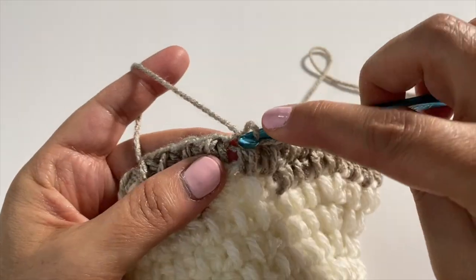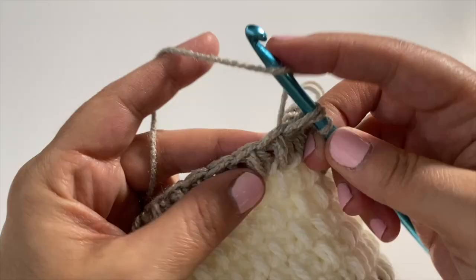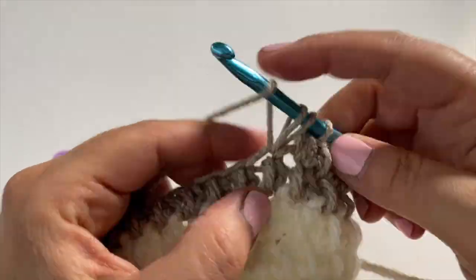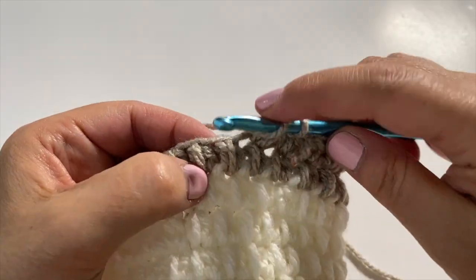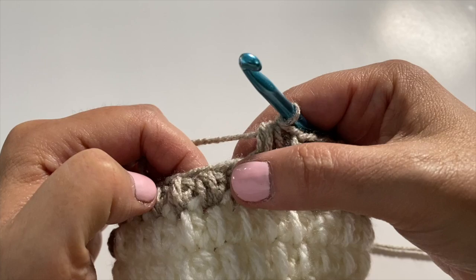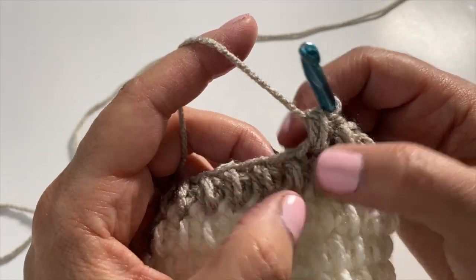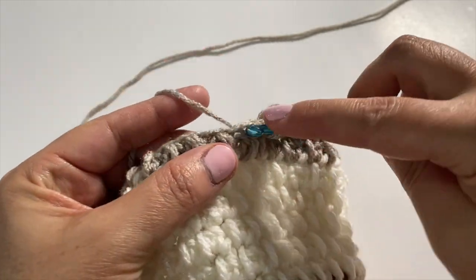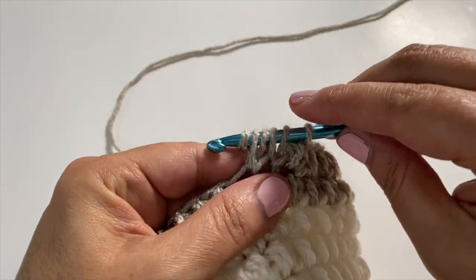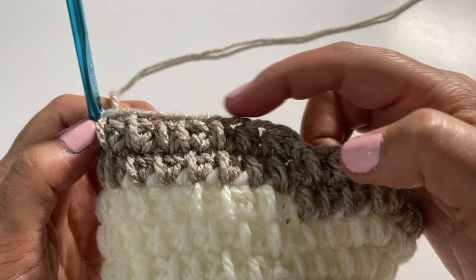So I have 1 puff stitch. I have 2. That's 4. This 5. Here is 6. And now this is my 7th stitch. So what I'm going to do is I'm going to bring the 7th and 8th stitch together. So I'll insert into the 7th and then I'll insert into the 8th and bring those 2 together just like that. Okay.